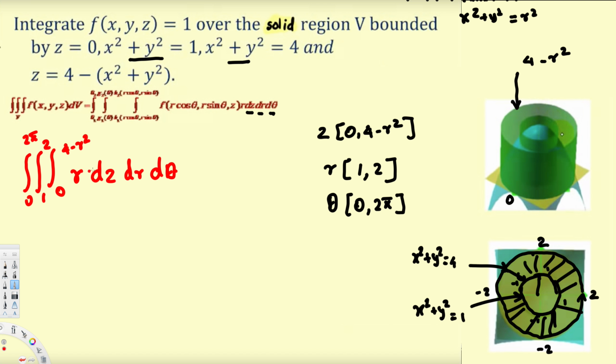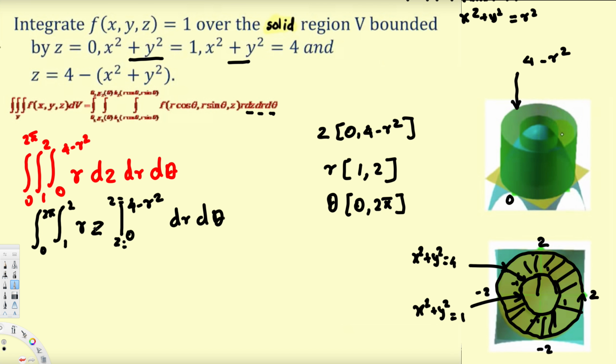When we have anything other than z, that's going to be a constant. Here we have r, this is going to be treated as a constant, and we know that when we integrate a number, this is just going to become rz. Okay, and this is going from 0 to 4 minus r square, and the outside integral is going to be 1 to 2, and after that we have 0 to 2 pi, and here we have dr d theta. It's better to write z is equal to 4 minus r square, z is equal to 0, otherwise we will replace this one with r, right? So it's better to write this one.